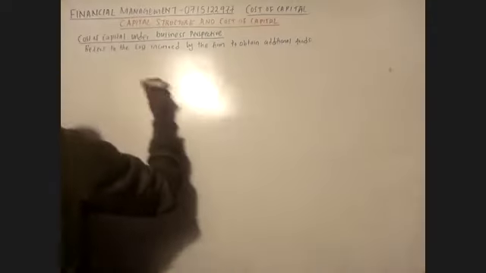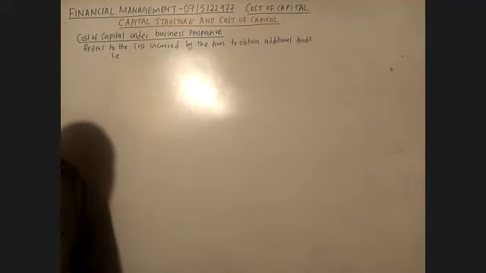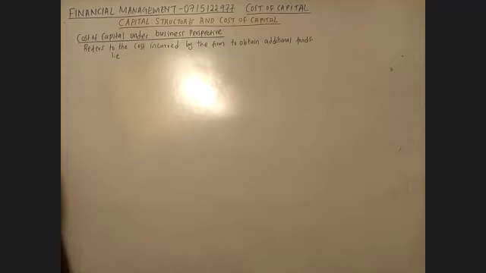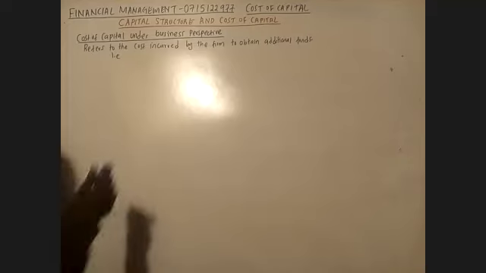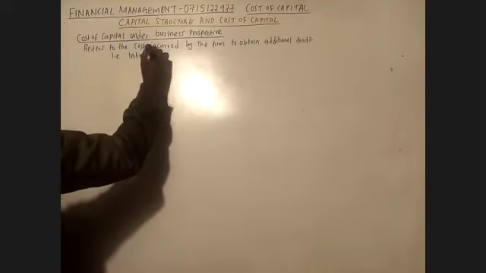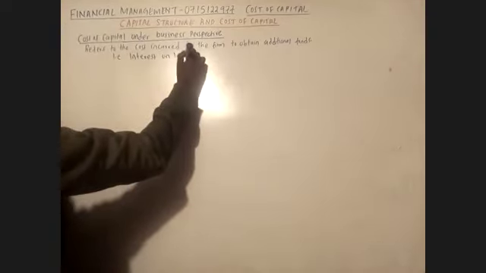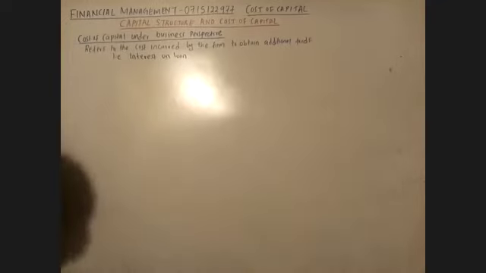What are examples of the costs that a company incurs to obtain additional funds? What are those costs of capital we're talking about? Number one, interest on loan. If they decide to obtain a loan from a bank, they shall pay interest on the loan. So interest on loan is an example of a cost of capital.